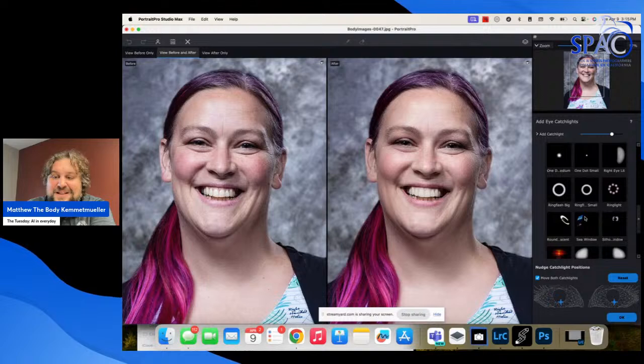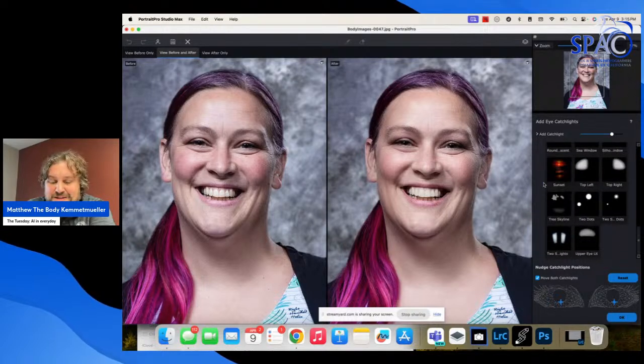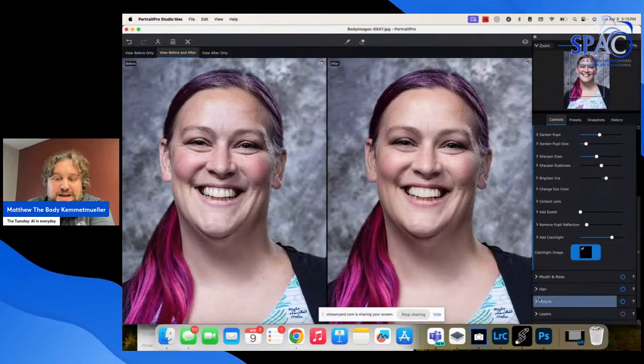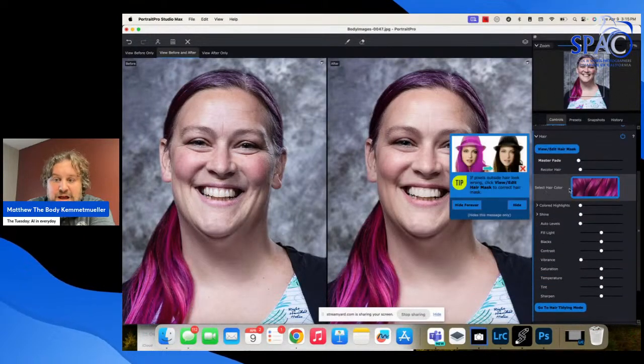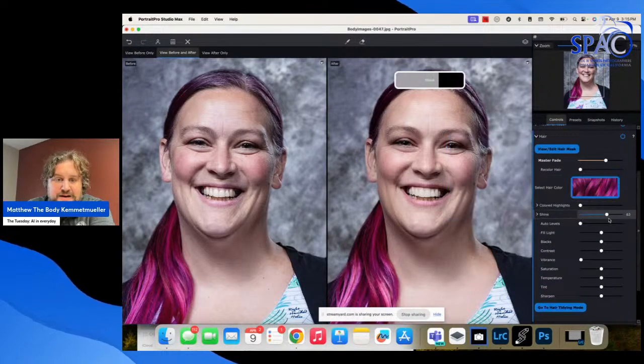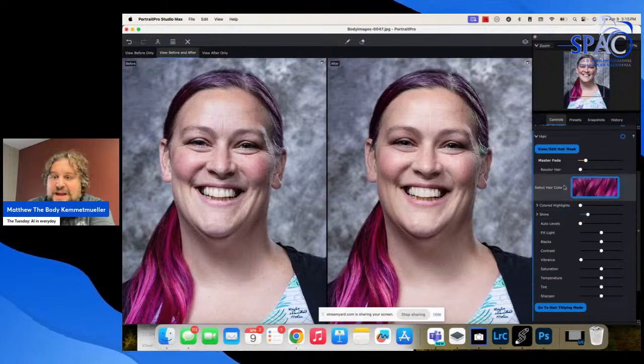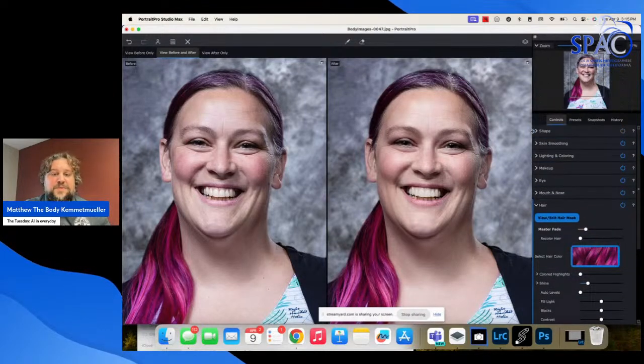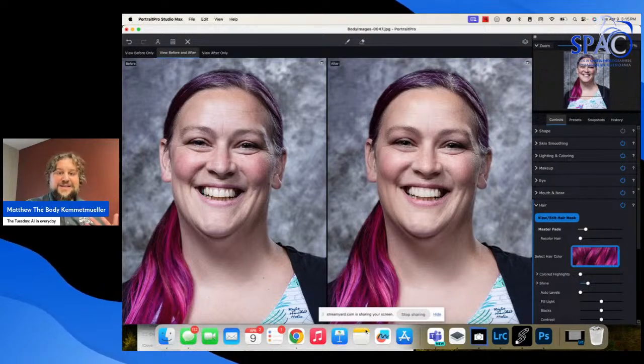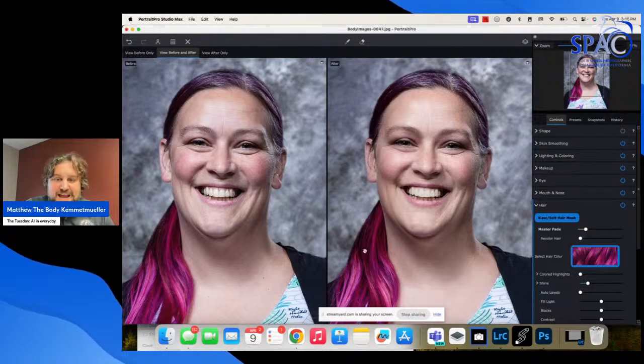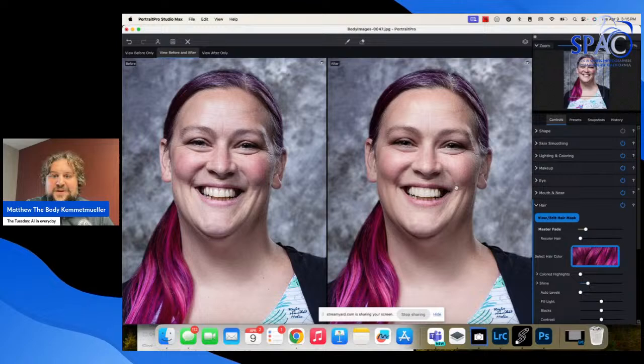Now, the thing that's so cool about the software is this really allows you to do a lot. You can make the hair shinier. You can get in and do a lot of stuff. The problem is, to be honest with you, this doesn't really allow us to work at the speed that I would like to work at, because I can't go in and do this on all of my volume jobs one at a time. It just takes too long.